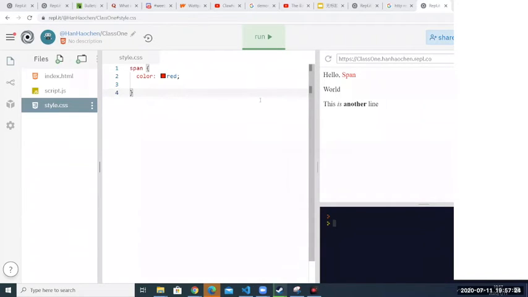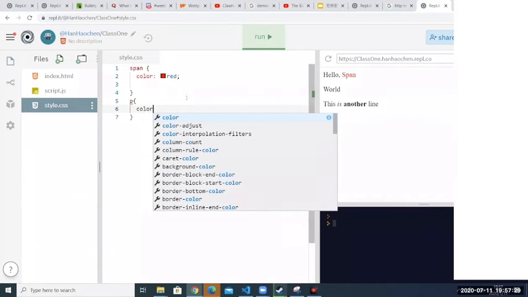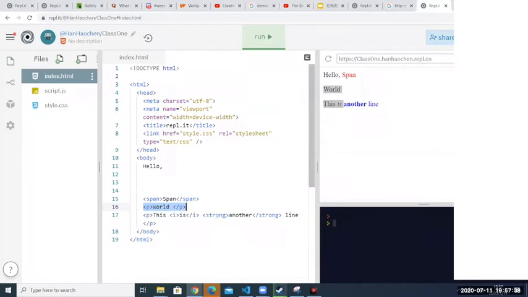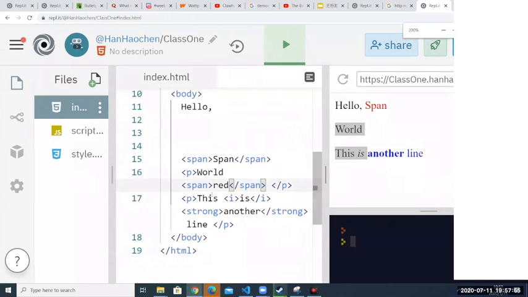The way you would do it is by doing p, color. This way you see all the paragraphs. Everything we marked as paragraph will be blue. But if I were to have a span inside of world, right now I am putting a span element inside this paragraph tag.